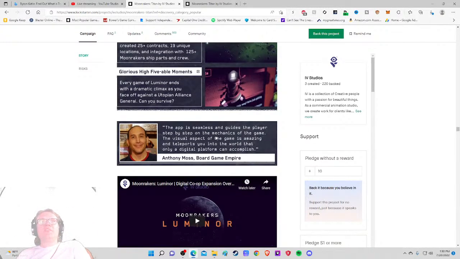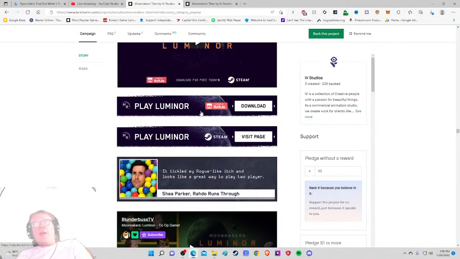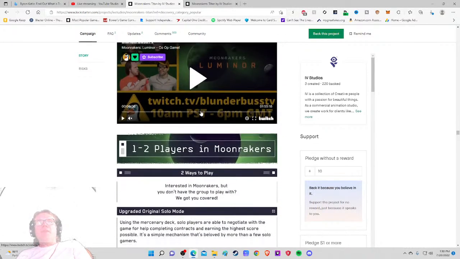The app is seamless and guides the player step by step with the mechanics of the game. The visual, that's what I like to know. The visual aspect of the game is amazing and teleports you to a world that only a digital platform can accomplish. That's a great quote. It tickled my... I'm done. I'm done with quotes. 1 to 2 players.